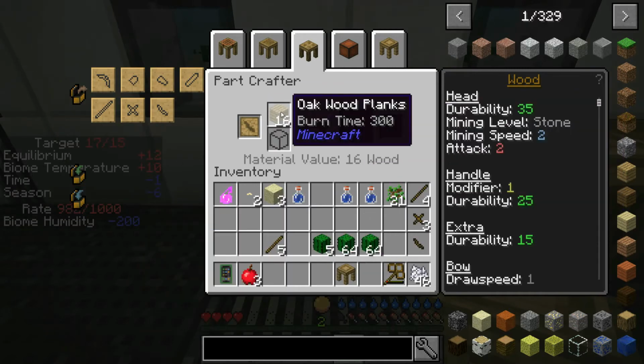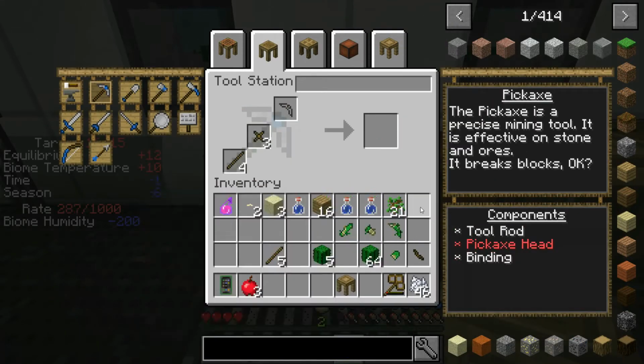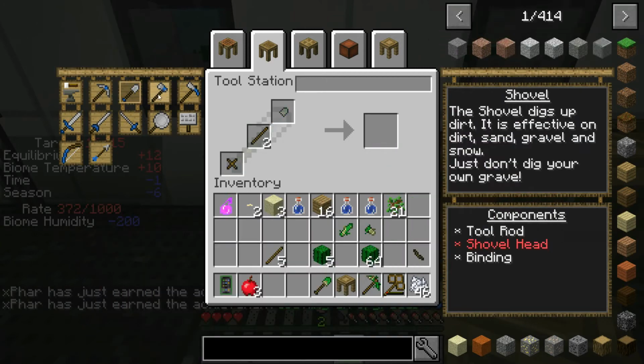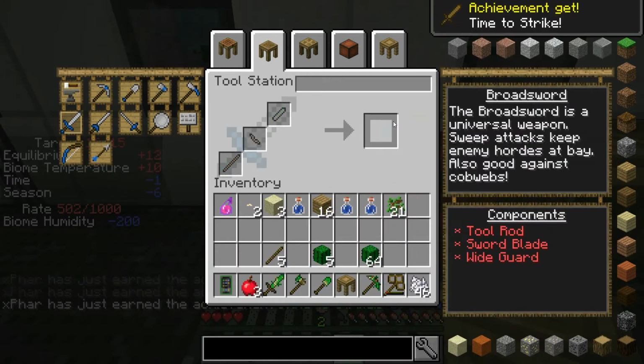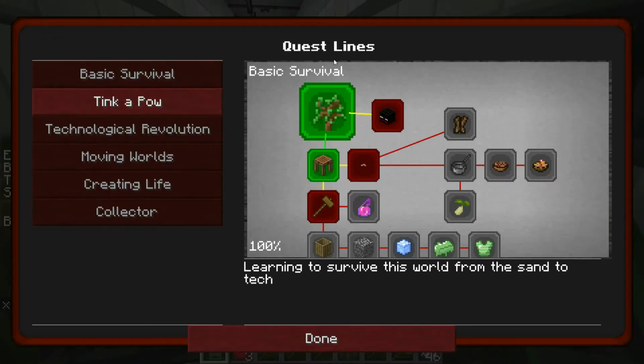And that's what I was telling you guys. Since these are going to be the tool head, we're going to have infinite repair material. So these tools are going to get us through most of the beginning of the game, and they're free, so why not enjoy them? Let me create my tools now. Cactus pickaxe, shovel, axe, and my sword. And with all of my tools created, now I'm able to move on to the next quest.